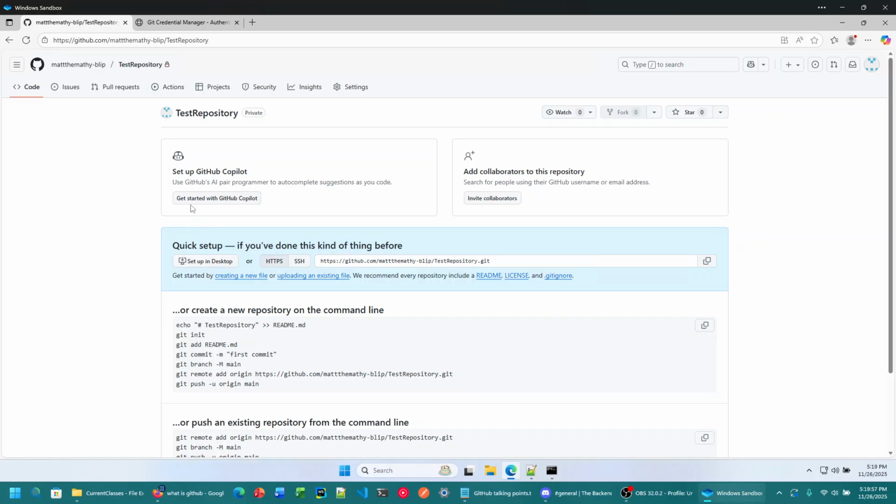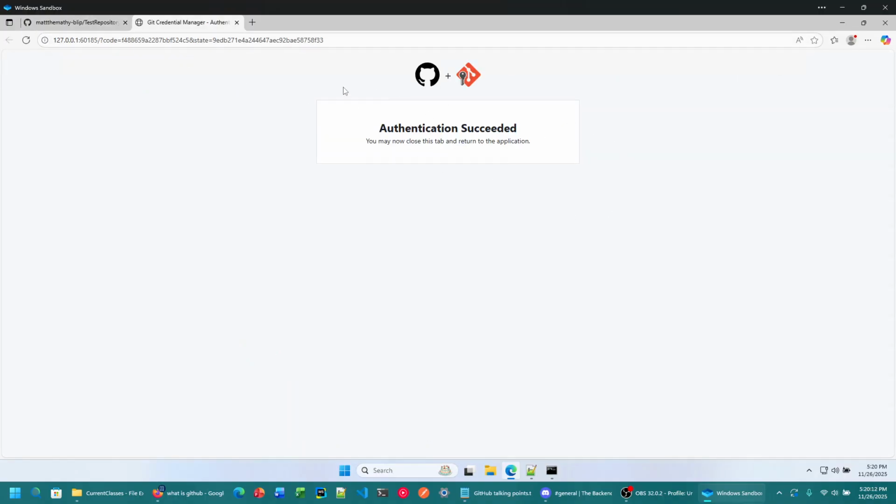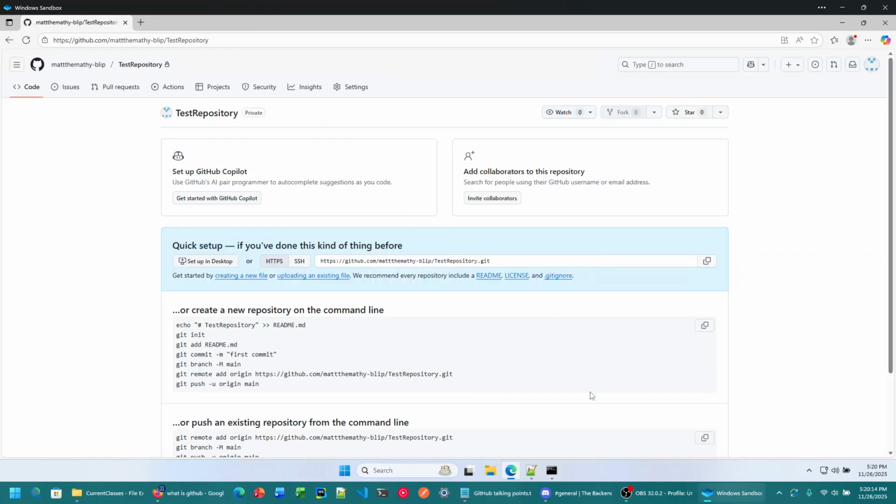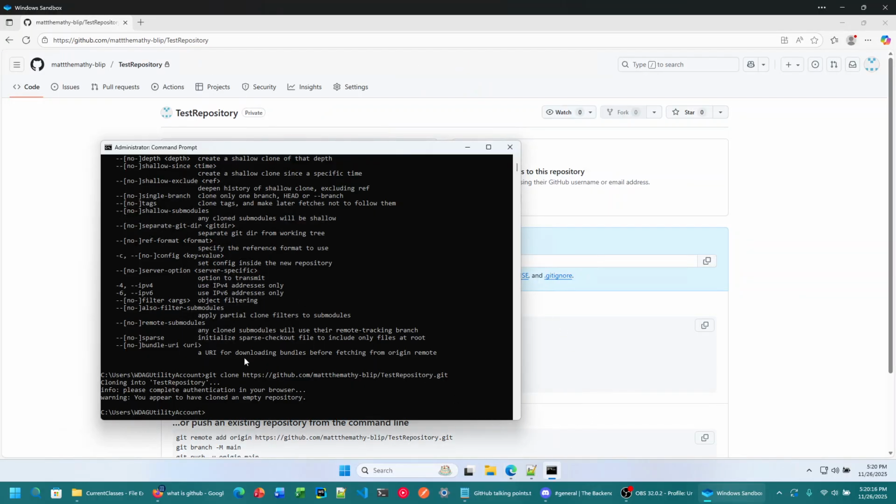If you didn't happen to be logged into GitHub, whether it opened up a different browser or you got the cloning link but you weren't logged in, maybe you got the link from an email or something, then you'll just need to make sure that you're logged into your GitHub account, and it will probably put you through that process when it opens up the window. Because I was already logged in, it did that automatically. And so then it says, please complete your authentication.